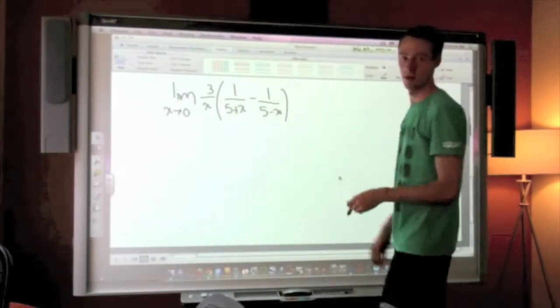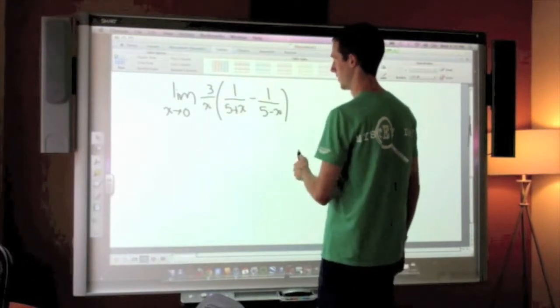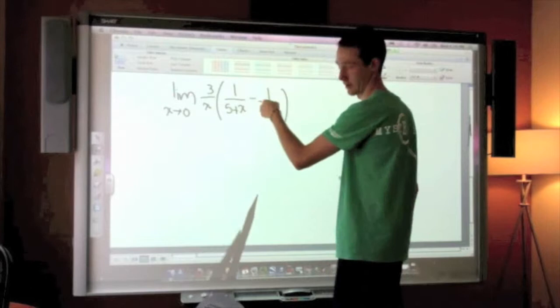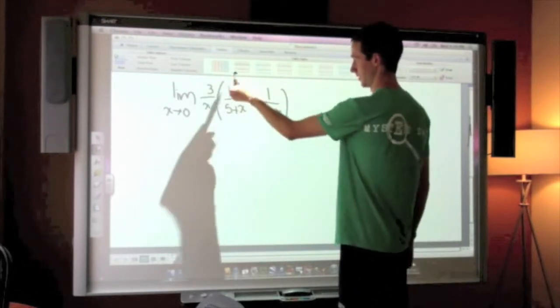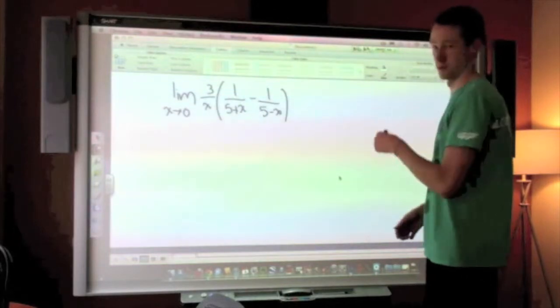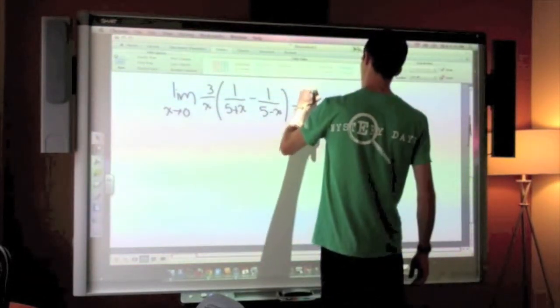So when we look here, we see that we can start by plugging in 0. You're going to get 0 on the bottom there. You get 1/5 here, 1/5 here. Those are going to cancel out. They'll be equal to 0, so you're going to have a 0 over 0, which is an indeterminate form. So you're going to have to do a little more algebraic work on this one. So we're going to keep going here.